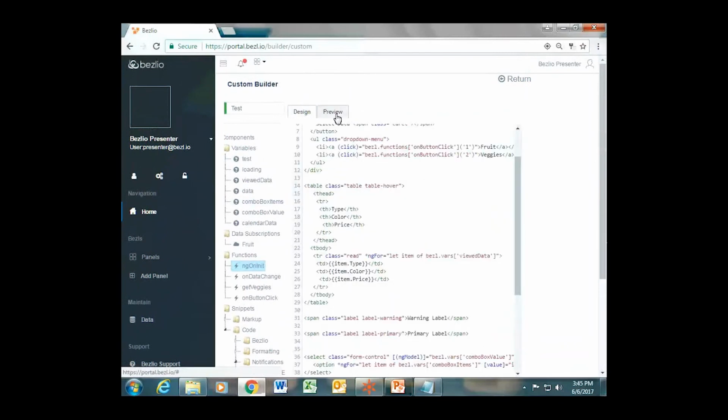So I know there was a lot thrown at you, and I know some of it was very basic, but like I said before, the custom builder is the first stepping stone into building your own apps and bezels, and it can be a very great tool if you do want to do some development. It's where I start every time I work on a new app or a new bezel. It's where I start when there's problems in old apps and bezels and I have to go and debug them.